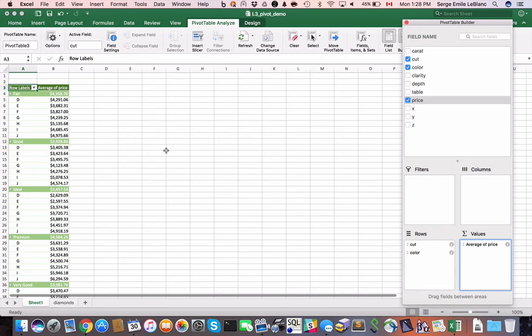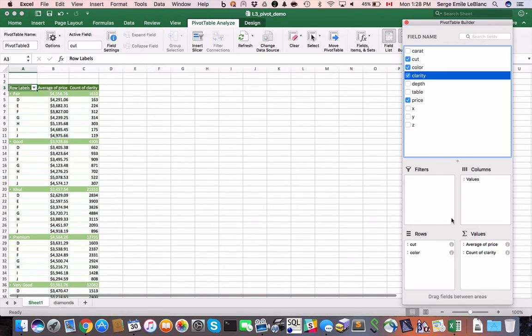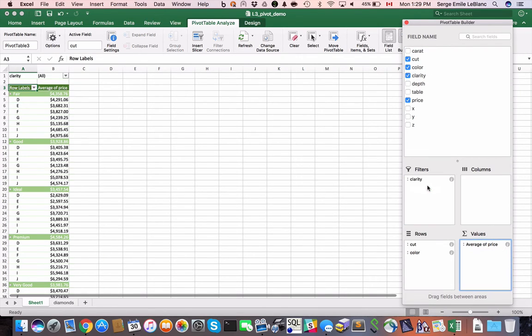And actually there was another criterion in there. They were only interested in the top 3 clarities. So if we click on clarity, again, this will pop up in the values, but that's not where we want to put it. What we want to do is eliminate everything except the top 3 clarities. So if I drag clarity into the filters, you'll see that everything in the filters box shows up on top here.